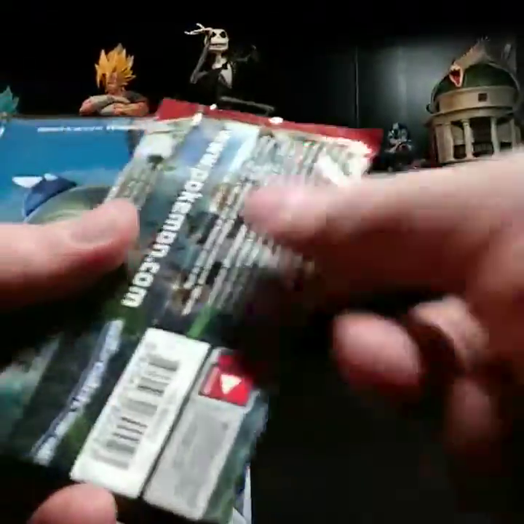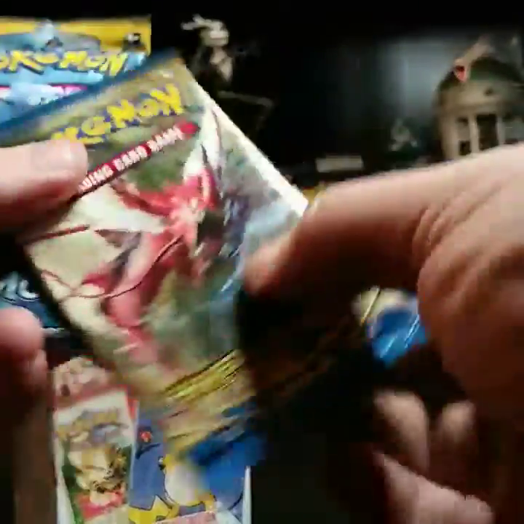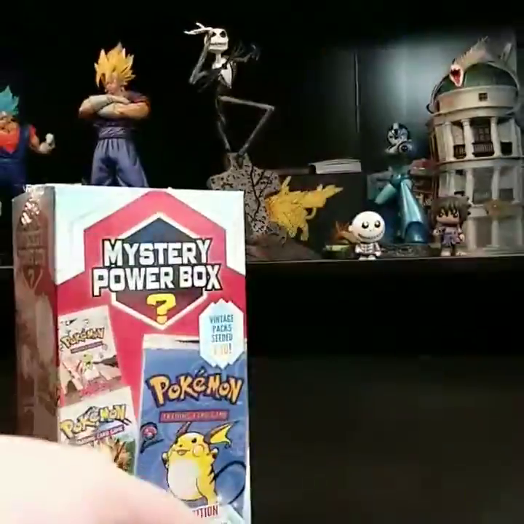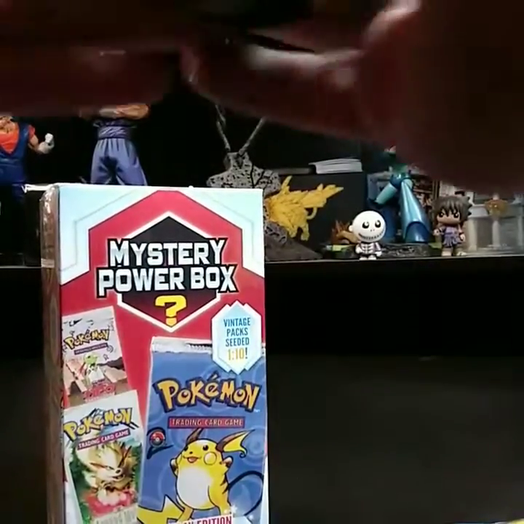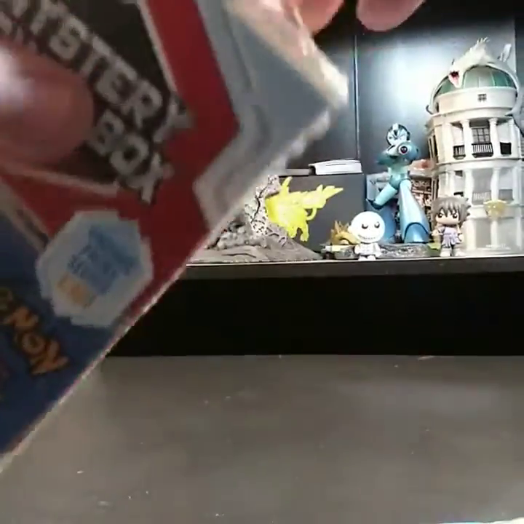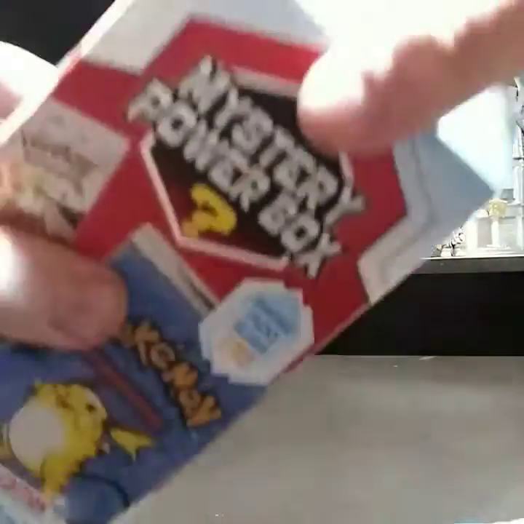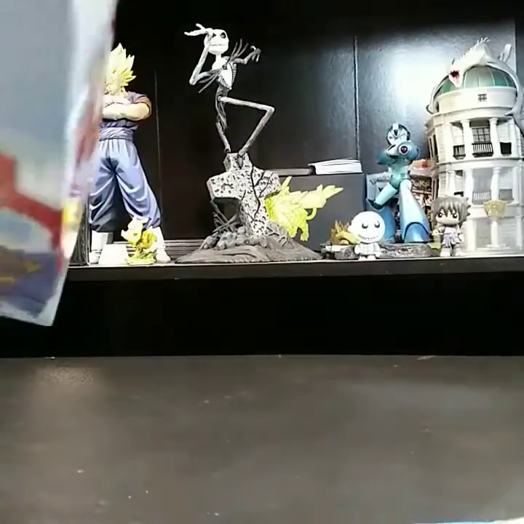That was weird. So we got Fates Collide, Breakthrough. Ooh, we got a Generations. I mean, it's not too old, but still, that's pretty cool. Breakpoint and Sun and Moon. We're going to open up both the boxes, and then open up all the packs at once and see what happens. That other box is really sturdy. When I went to squeeze it, it felt like there was something in there, but apparently there was not.